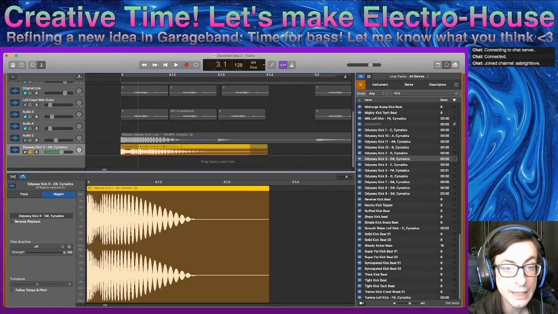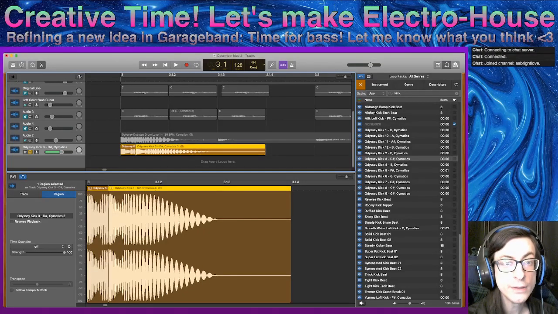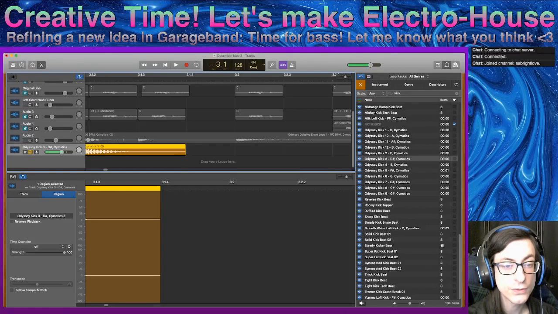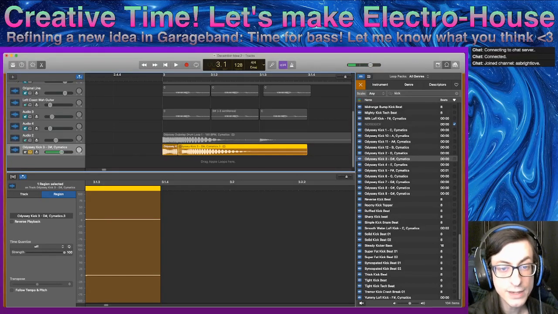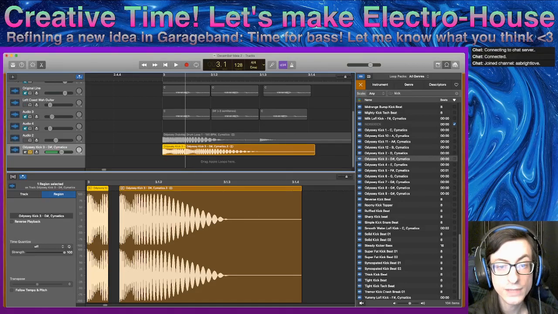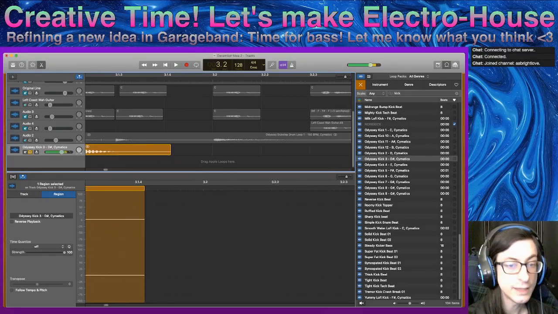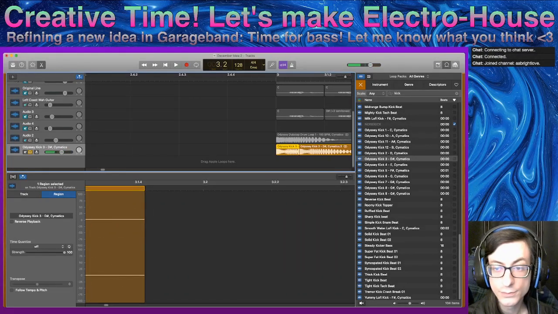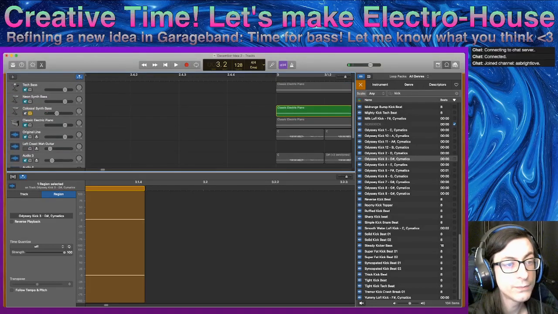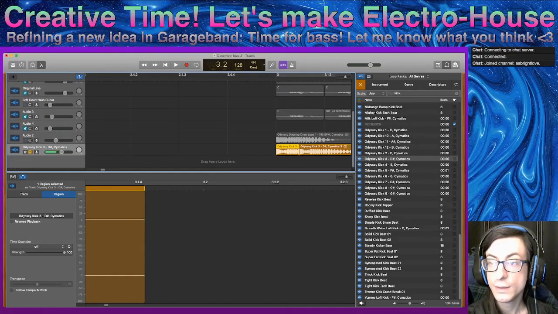If we put this too late, though, then it does sound kind of weird. You can hear there's a bit of an oomph, and then it just kind of stops. So we would have to time that right, maybe during the sustain of the actual kick itself, so a bit later, once it's had a bit of time to reverberate. That sounds a little bit off, just depending on the timing. Also, I forgot to mute this.